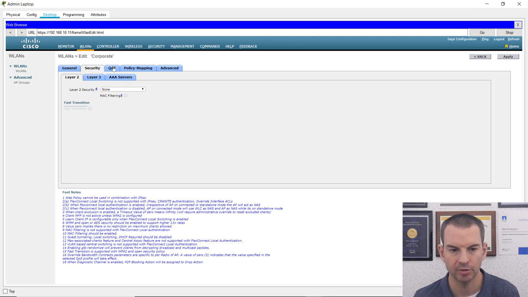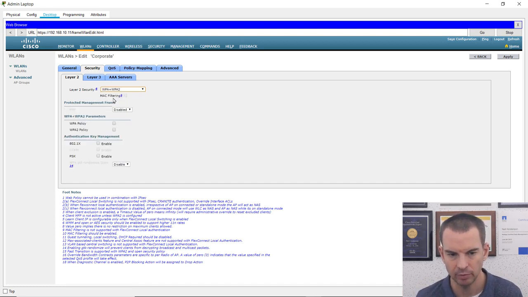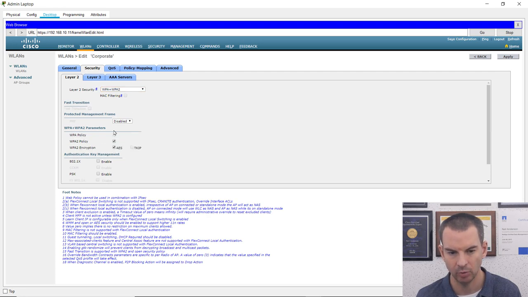So I will click on security, and then the layer 2 security, I will click on the drop down there, and I'm going to configure this for 802.1x authentication. And you can see that that is an option, but on the wireless LAN controller, if you choose this, it's using 802.1x with the old WEP authentication, which we don't want to use anymore. So I'm going to use WPA and WPA2. So I select that, and you can see the 802.1x is an option underneath here. Okay, so I've gone WPA and WPA2. And then for the policy, I don't want WPA to be enabled. I just want WPA2. So I will click that.